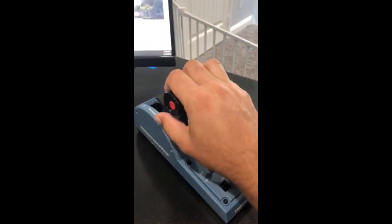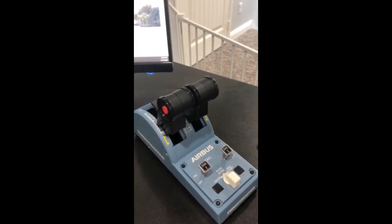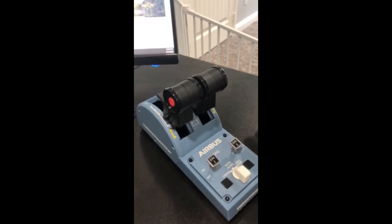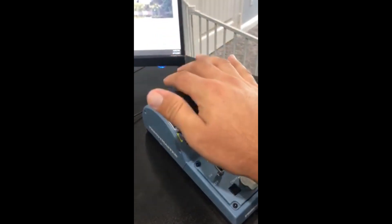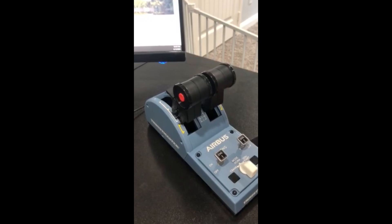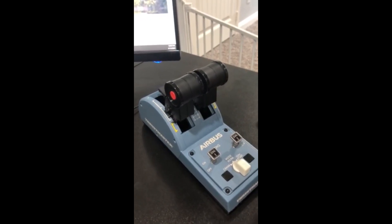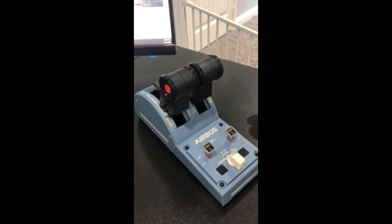In the real airplane I like to rest my hand on the thrust levers and maintain that position when below 2,000 feet. In this particular setup, I feel like if I were to do that while flying my sim — keeping my hand on the thrust levers — I feel over time it's actually going to cause wear and issues with the sensors underneath, because it just feels extremely delicate. Of course, that's just my observation; only time will tell if that's true or not.